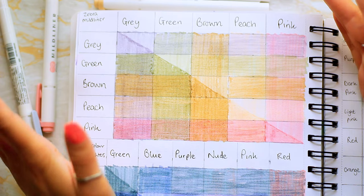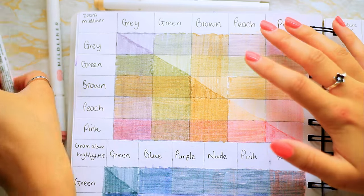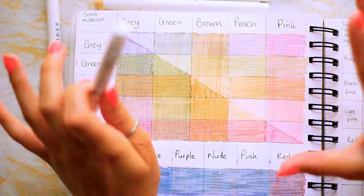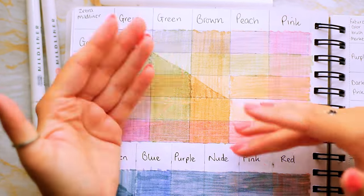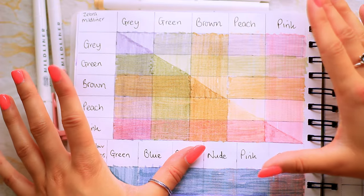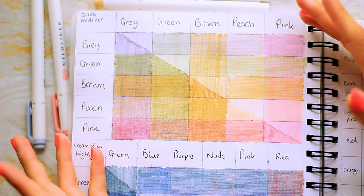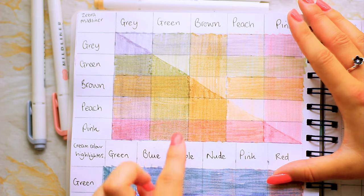This is how the color chart is looking. I know to most people this would probably be completely pointless — they are kind of just highlighters — but I want to try and create a drawing from this. In order to do that I need to know what kind of mixes I can make, or if it's worth mixing at all. The main thing the color chart is showing is that most colors make brown.